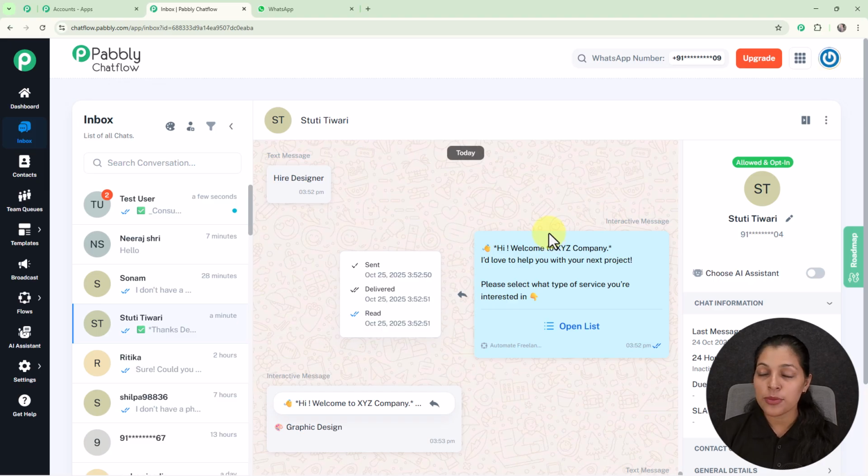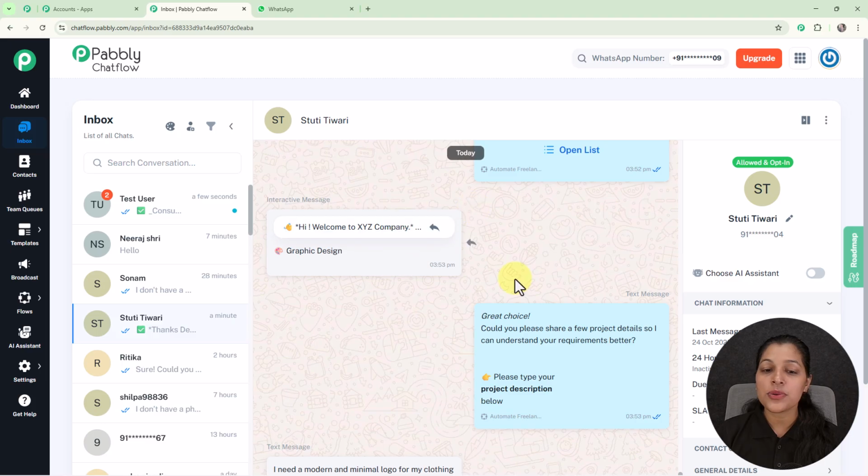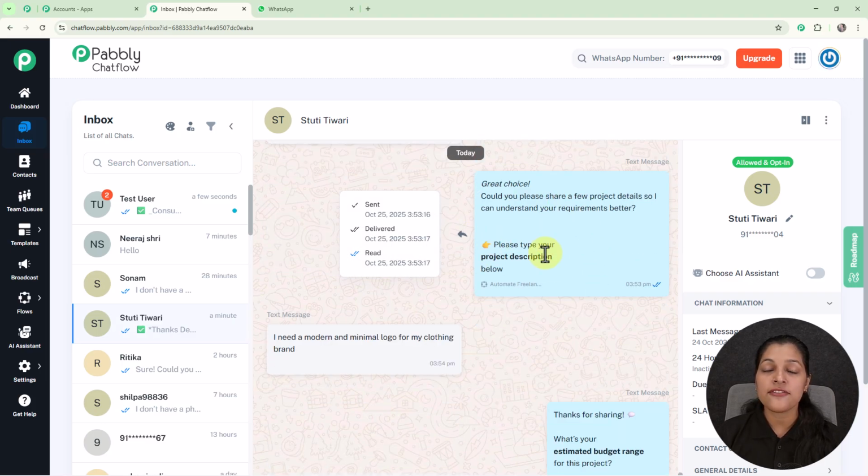One point to notice is that this is following the path which we created through the flow, meaning if a user sends us a message, we send them a welcome message with the list, and if the user selects any of these services, we provide them a question asking for the project description. So this demonstrates that we have successfully built the automation and our WhatsApp chatbot is working properly. You can also build this amazing WhatsApp chatbot for your own business without writing a single line of code, and you can also share the flow which you are creating for your WhatsApp chatbot.